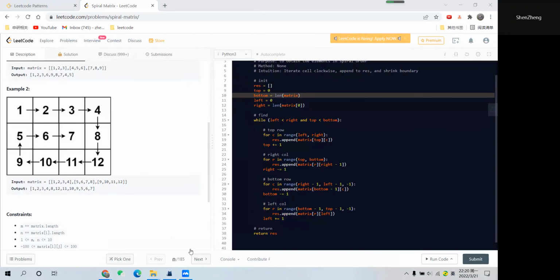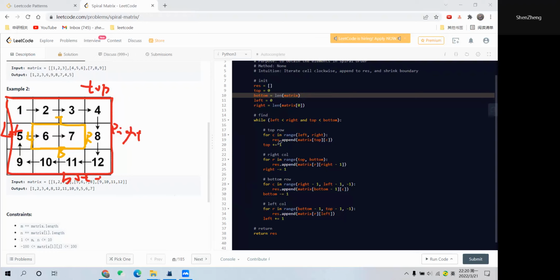So I'll use drawing here to show you why the mistake will happen. You see, initially for this red part, we have the boundary like here, right? So top will be here, the bottom will be here, the left will be here, and the right will be here. But after one iteration, we'll shrink the boundary towards the middle. And again, we have this yellow boundary. We have top here, bottom here, left here, and right here. But you see, at this step, left is smaller than right, and top is smaller than bottom. This means we can run the next iteration, right?